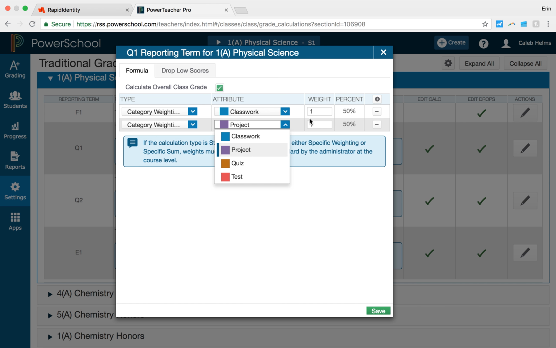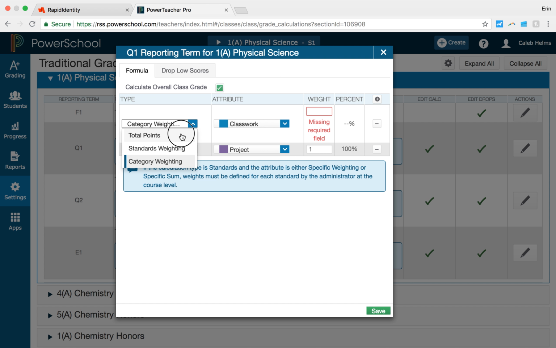And this is entirely up to you. You set up how you want your categories to be weighted for your classroom. And so you'll say what you want the weight to be. But typically it'll just kind of set it up for you. So if you wanted this one to be weighted twice what the other one is, you could do that. I'm going to delete this because I don't want to mess up his system.